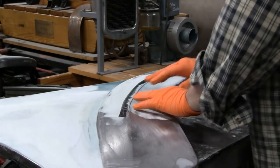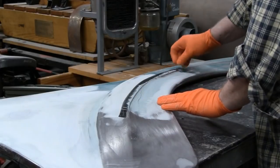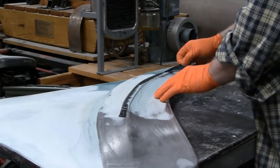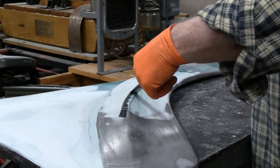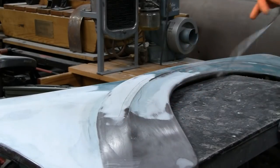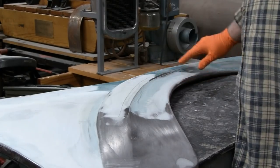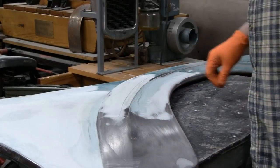Alright, it's tacking up and it's hard to touch, but it's not completely cured yet. So, we're done with the tape. Liking it. Yeah, like I say, you don't have to do it this way. In a body shop, you probably would have done this whole thing at one time and it would have looked like it.